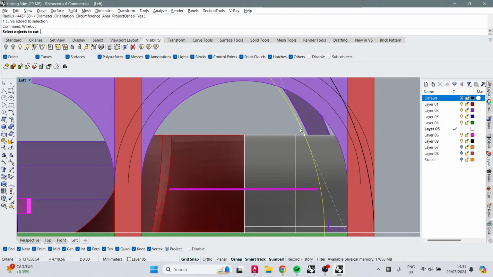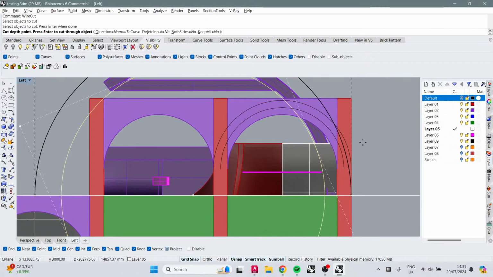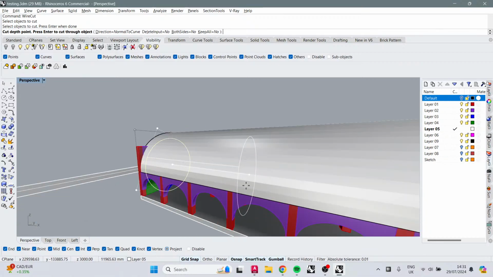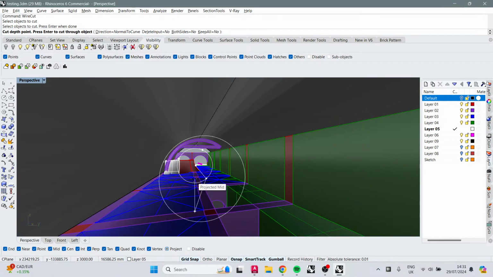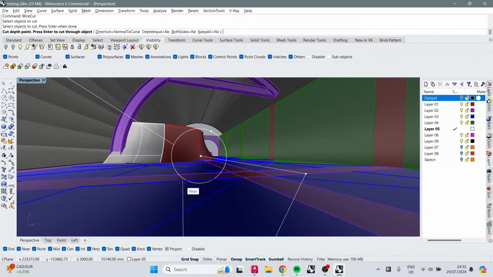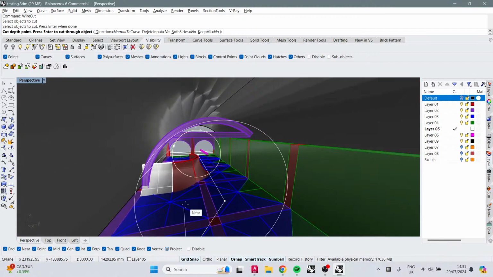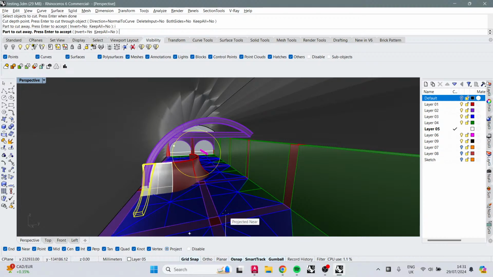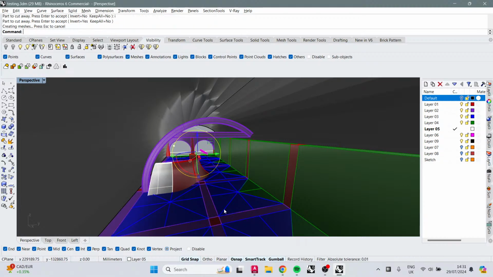And I can wire cut this object. And go back into perspective. Yeah, I don't want to leave a tight amount of room. I want it to be very generous. Invert. That's what I'm cutting away.